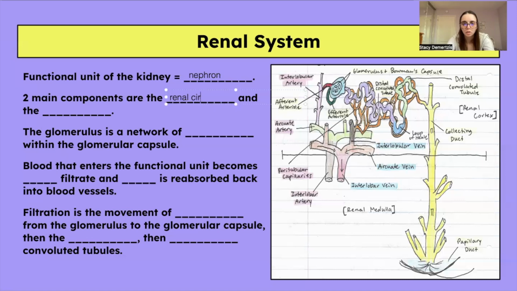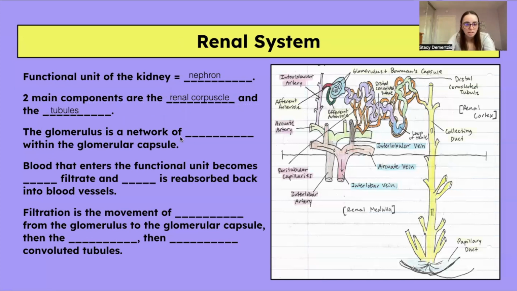Okay, we talk about the renal corpuscle, which by definition is the glomerulus and its capsule. We see here in this picture the glomerulus and the Bowman's capsule, otherwise known as the glomerular capsule. And then we have the tubules, which we see right here. We've got the proximal. I know I accidentally labeled it as distal. I made this a long time ago. Ignore that. Pretend it says proximal. We've got the proximal convoluted tubule, the loop of Henle, and then the distal convoluted tubule. So yes, the renal corpuscle, and the tubules.